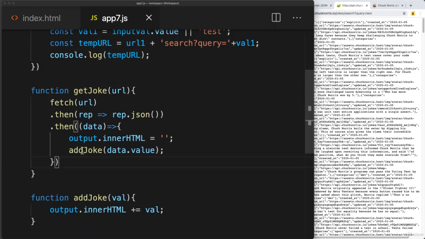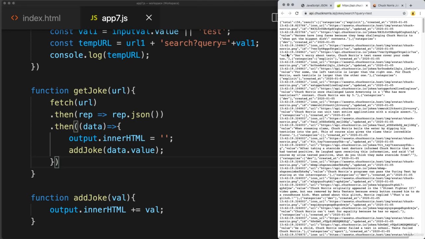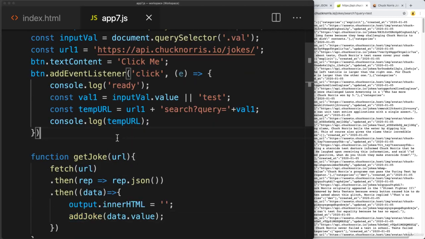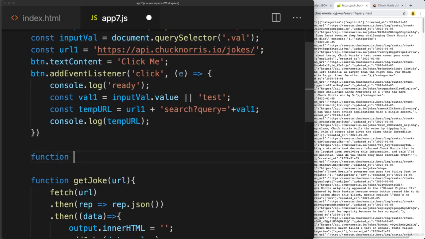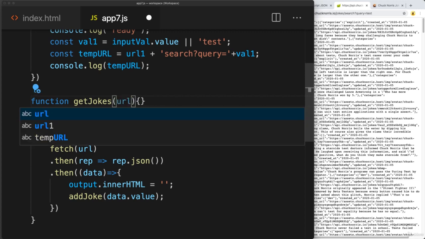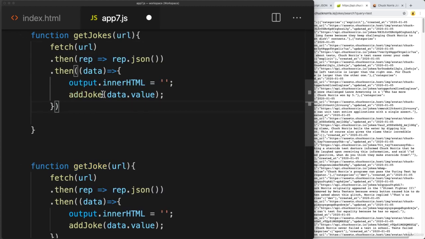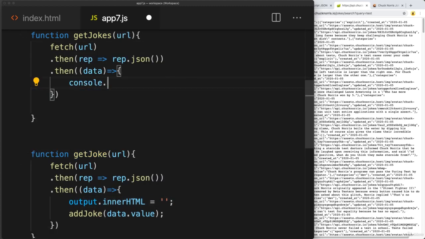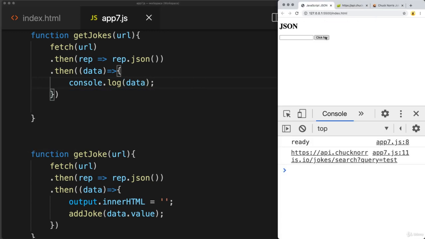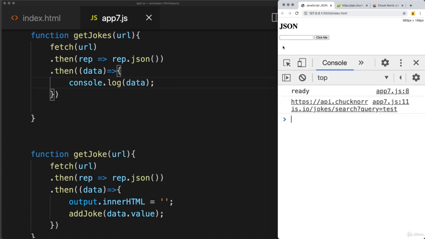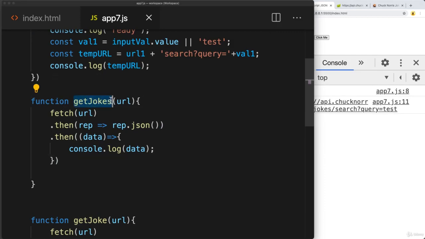The reason we're not getting the joke being added is that this is returning back an array of content. We've got a number of results that are being returned back, so we can't send it over to get joke; we have to use get jokes for this case, in case we've got multiple items being returned. We'll do a similar format where we've got the fetch request, except we're going to console log out the results as data so that we can take a closer look at the object that's being returned. And this should actually be going to get jokes.